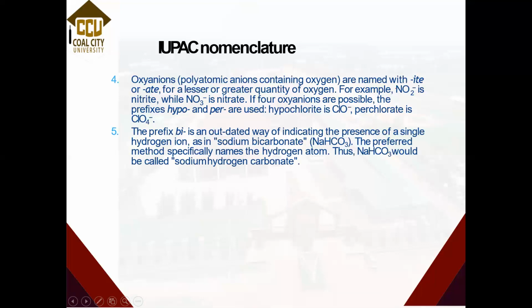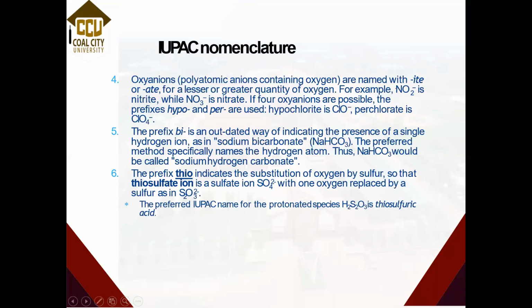Also, the prefix bi- is an outdated way of indicating the presence of a single hydrogen ion, as in sodium bicarbonate. So it's not a very common way again, but it used to be the way it was mentioned. Once I say sodium bicarbonate, that's your baking soda, NaHCO3. When there's hydrogen present in a molecule, we can just use the word bi. But the preferred method now is to name the hydrogen atom itself. So instead of saying sodium bicarbonate, it will be more appropriate for me to say sodium hydrogen carbonate.